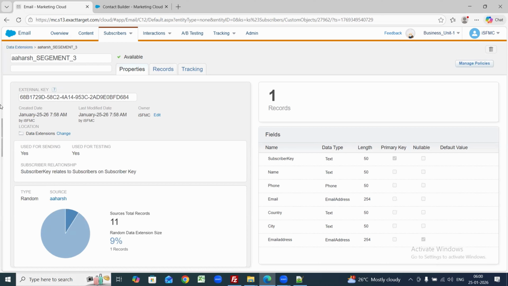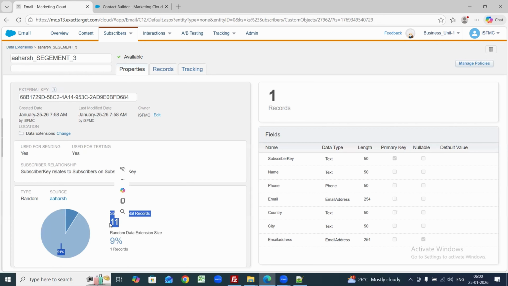Because see, in your target DE, which is called hours, a total of 11 records are present. It is an odd number, right? And it is not possible to cut an odd number into three equal parts.